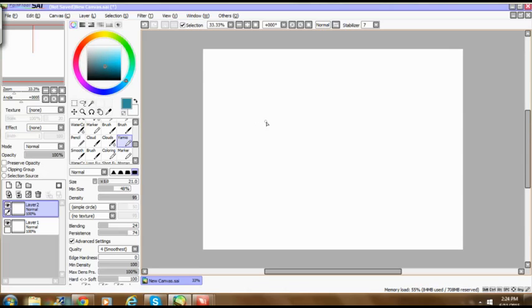I just kind of started drawing it because a friend of mine wanted to do an art trade with me, and I had to do a pony picture to help her create a picture for me. So I kind of started on that, and it's a nice break from doing all the anime stuff I do. I still mostly do anime — I just like to take a break once in a while and do MLP.